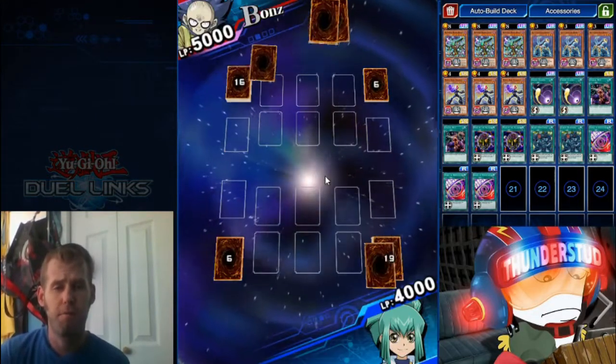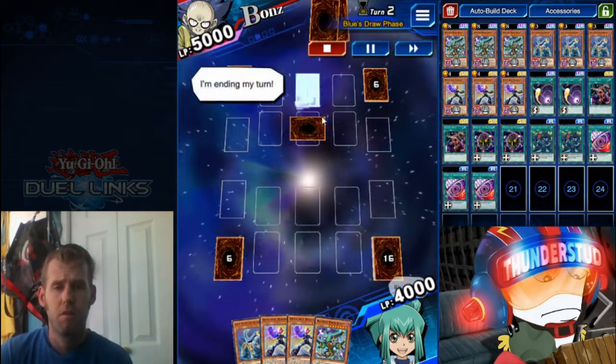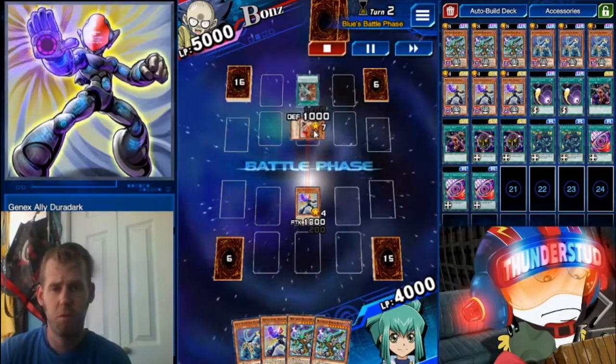Okay, he's using Life Point Boost. That might mean a mirror match. Sets a card, sets a back row. We're pulling lots of Desperado Barrel Dragons in our hand. Swing out with a Duradark.